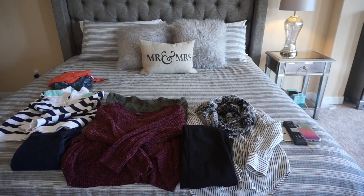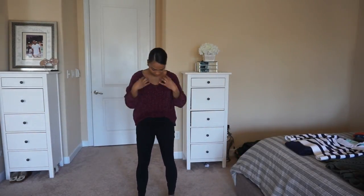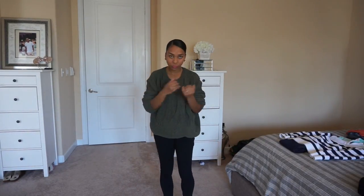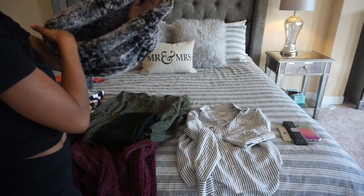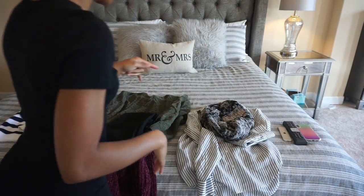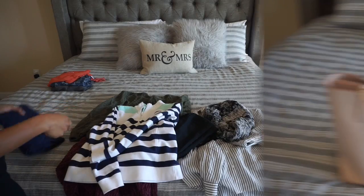So we're going to be gone for four days and as you can see, I have two pairs of pants and a couple tops. I am bringing this crop top sweater to go with some black high rise skinny jeans, and then I'm going to bring a chunky green sweater to also go with those same black skinny pants. I'm going to add this faux fur infinity scarf to go on over my button up top and throw it on with some black skinny pants. And then I'm going to add my Vineyard Vines pullover that I like to throw on with jeans or black skinnies.